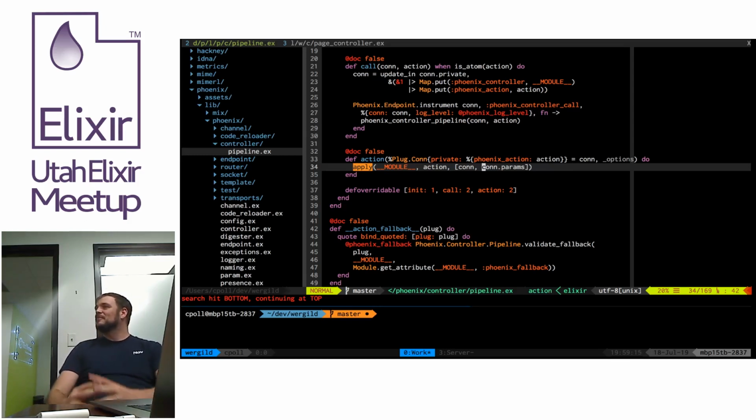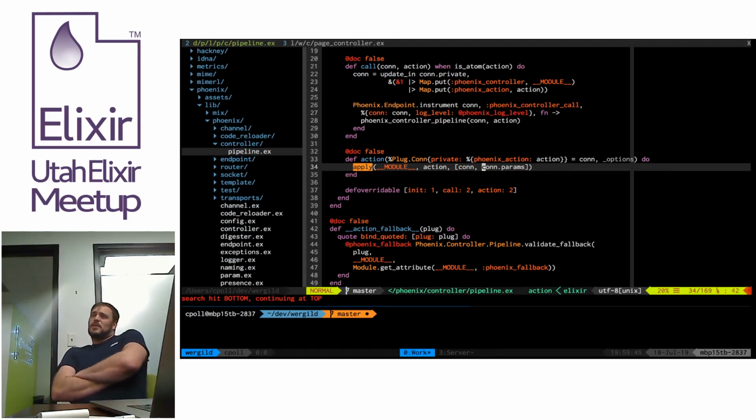There's an article somewhere that talks about overriding action if you're always needing your user object or whatever, and passing it as the third parameter instead of digging into your conn every single time you get out your current user. Oh, that's clever. I'd never thought of that. I always just made a get user plug that I put in. I like that. That's clever. Here's Chris McCord. That explains it being clever.